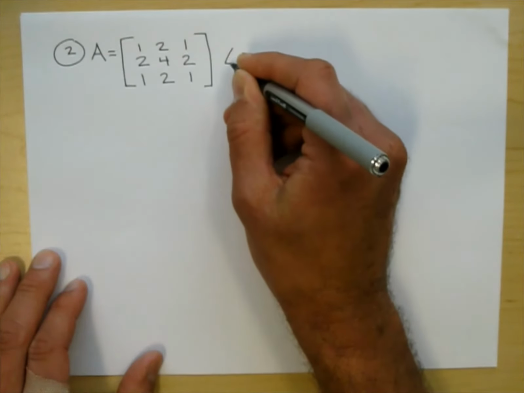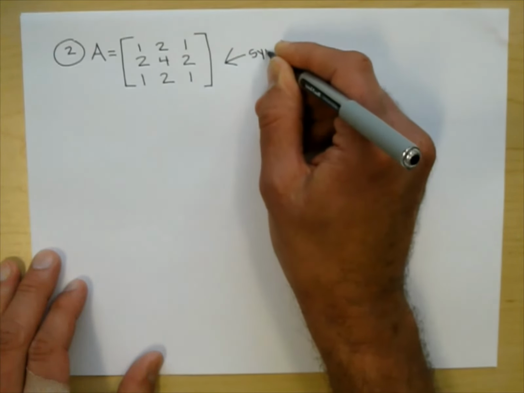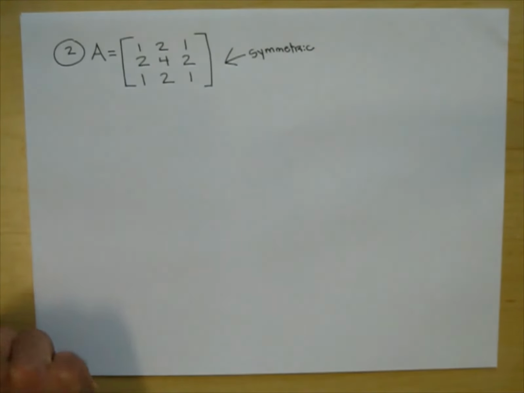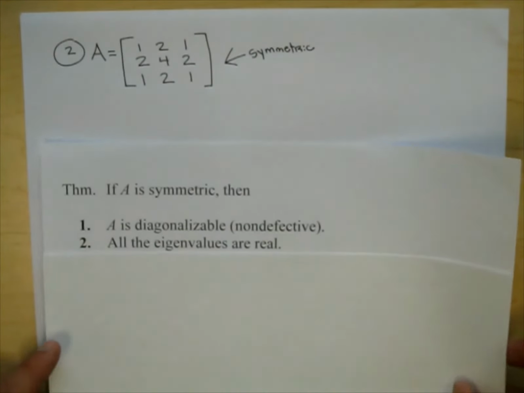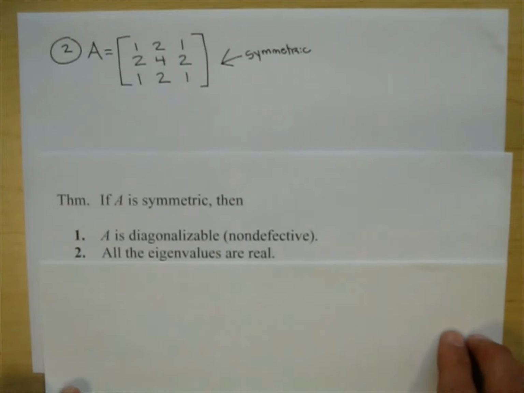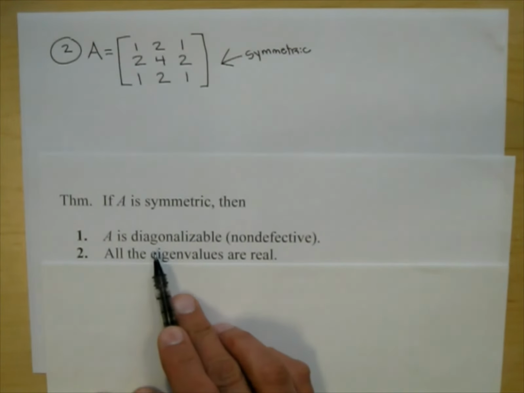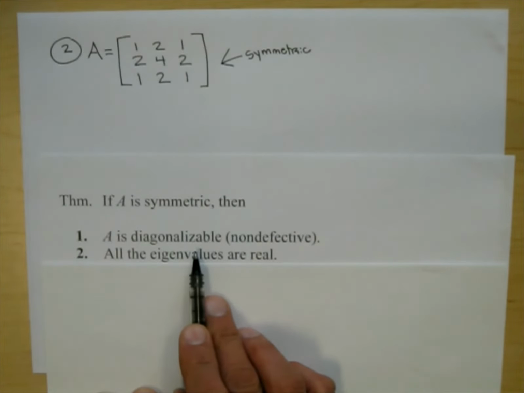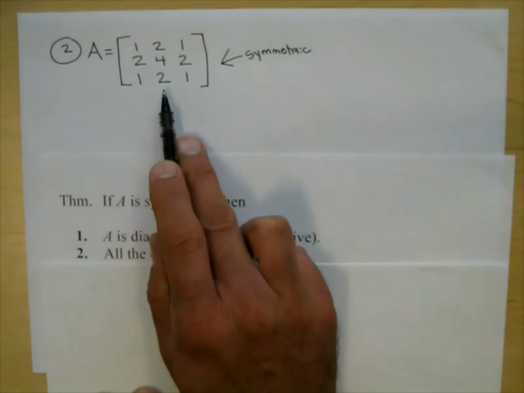Well, this 3 by 3 matrix is symmetric. Symmetric matrices have very special properties. I'm going to show you that it's almost like we're cheating, but this is a theorem. I'm going to show you the first 2 parts of a theorem here. If A is symmetric, like we have there, then the following things are true. A is non-defective, or it is diagonalizable. Okay, so that's always going to be the case if you have a symmetric matrix.